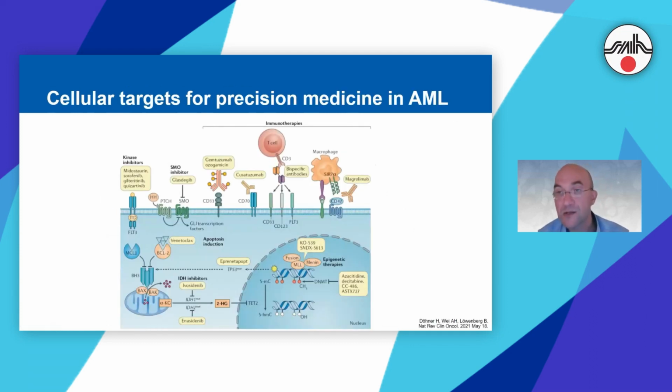And there is also light at the end of the tunnel, not only with regard to the improved diagnostic approaches, but also with regard to new therapeutic options. This is a nice review that was recently published by Hartmut Döhner, Andrew Y, and Bob Löwenberg, my mentors more or less, that shows you that we do not only have more targeted therapeutic approaches at hand in the future, but there's also more immunotherapeutic options becoming available, such as, for example, the CD47 antibodies, magrolimab, that might give us additional tools, especially to address the MRD positive states, and especially to help us in patients that are not fit, for example, for allogeneic transplantation.